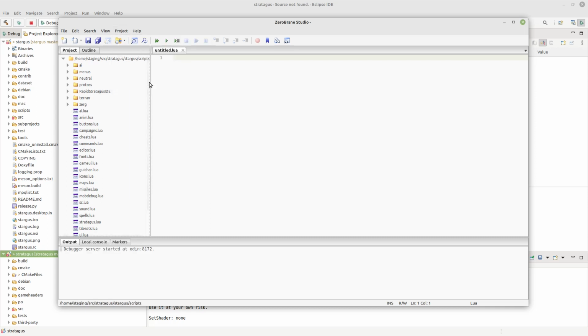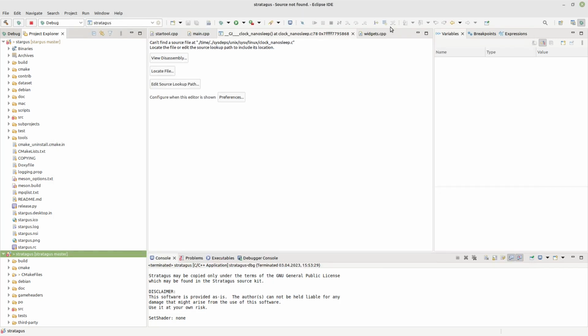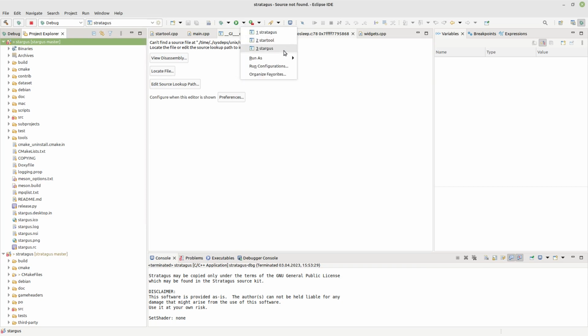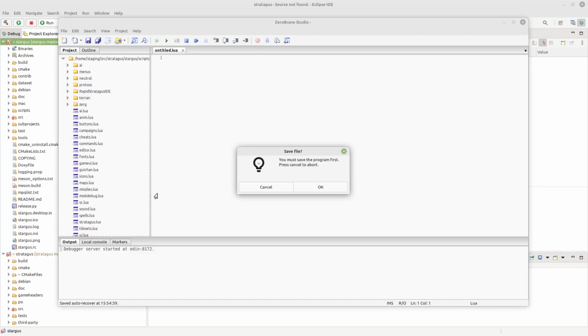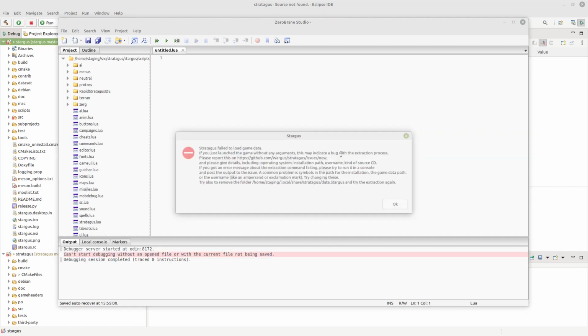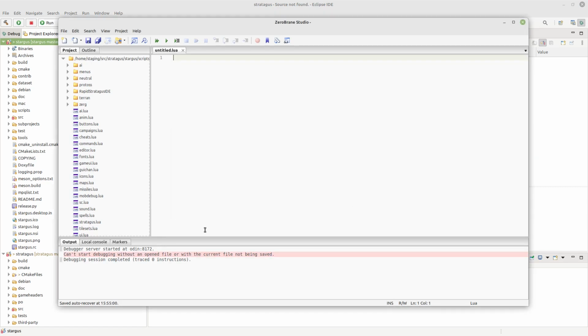Okay, and now start the debugger server. And now if I start Stargus, let's check Stargus. Okay, then I see blinking of ZeroBrane, and it says you must first save the program file. Failed to load the game data.